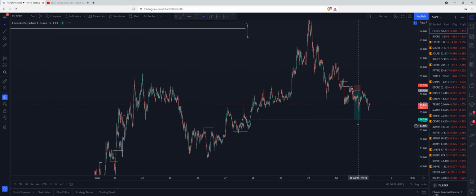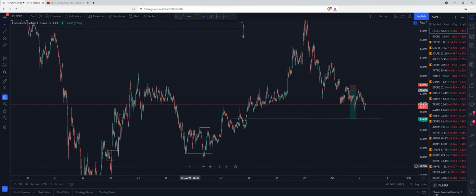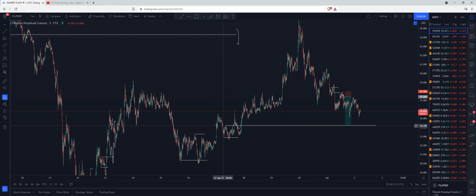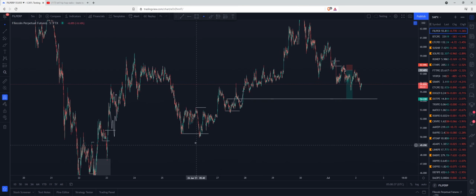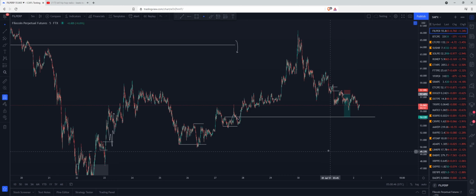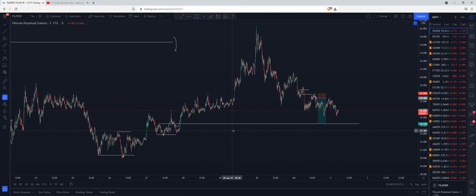Remember to always assume that price is going to, rather than fully reverse, just test the previous origin. Okay, so here you have the previous leg. Here is the previous origin. Rather than assuming price is going to come out and take this low, assume that price is just going to test the origin and then continue up. If you do this, you'll find that your targets are a lot more likely to get hit, rather than your targets being front-run and price coming all the way back, stopping you out or taking you out at break even. No worries.